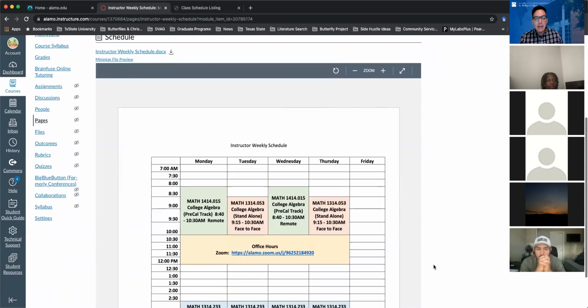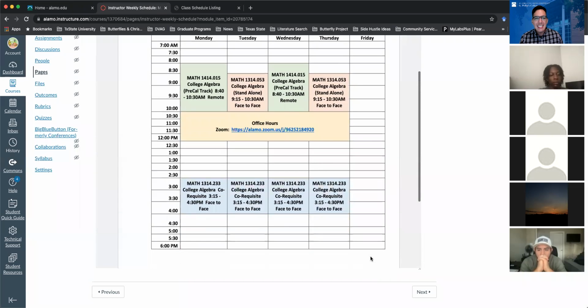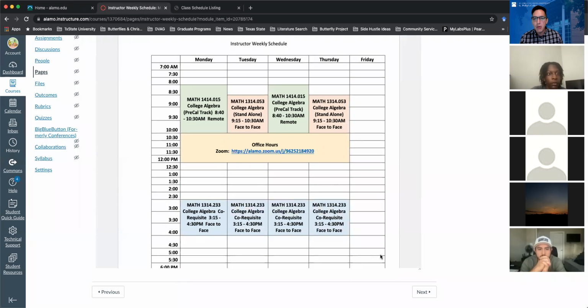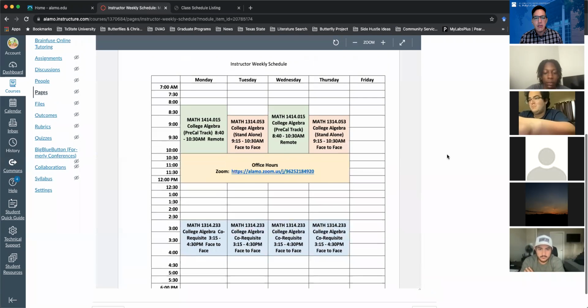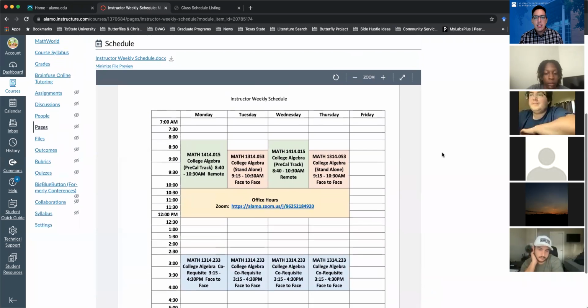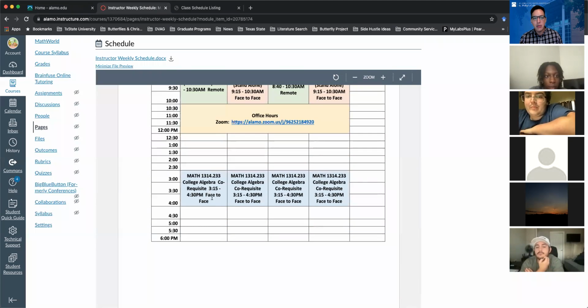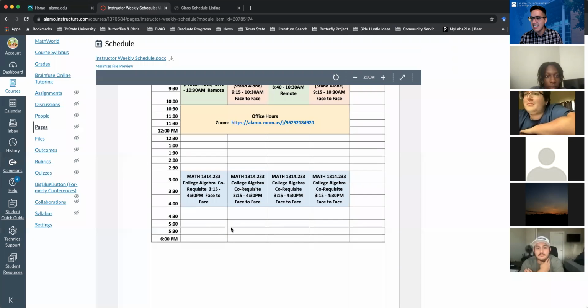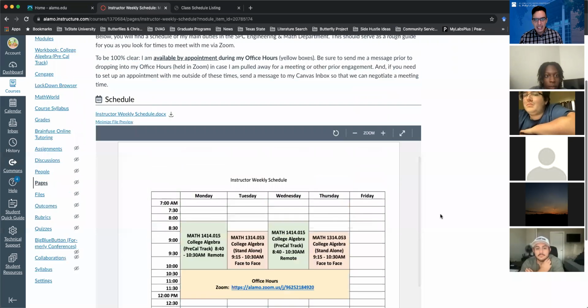This page gives you a brief overview of my weekly schedule. I teach a few courses and there's a couple more that are not listed here. We are Math 1414, obviously, Monday and Wednesday. And then my office hours are set up here between 10:30 and 12:30. Again, you have access to my Zoom link there for my office hours if you need to get there. So just be mindful of where I'm going to be. If you message me with some sort of immediate urgent thing in the middle of my 3 o'clock class, I might not get back to you until after that class lets out, okay? So just be mindful of that. That's just where I'm going to be.